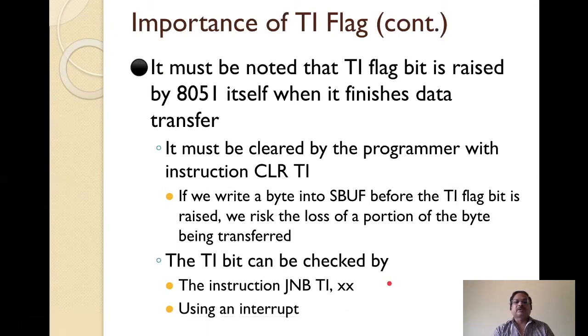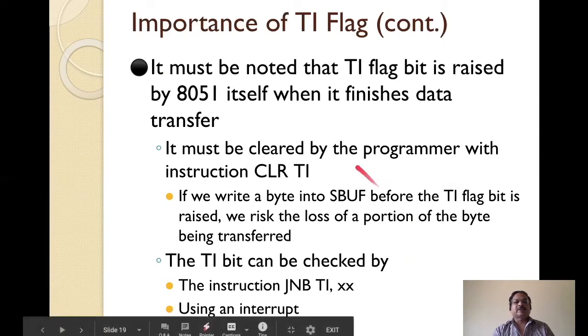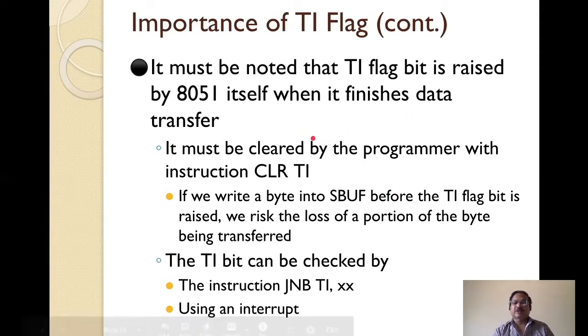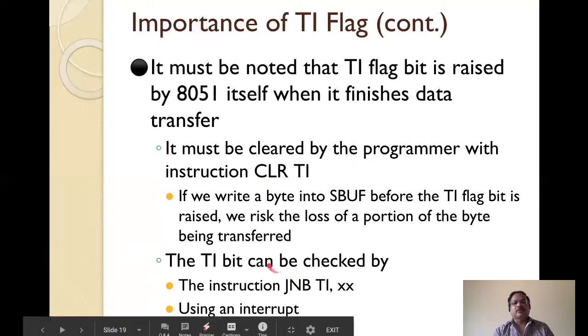Next, it must be noted that the TI flag bit is raised by the 8051 itself when it finishes the data transfer. So it is automatically set. We have to just wait till the flag bit is set. Once it is set, you have to clear that bit through the program using the CLR instruction, so that we can go for the next character, right?